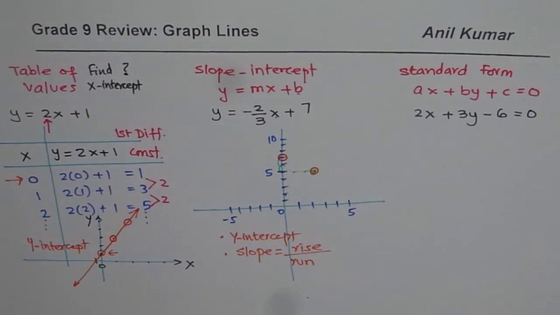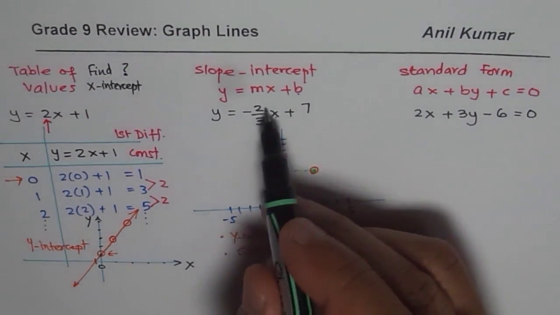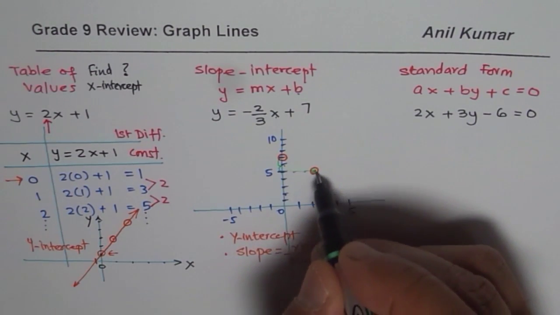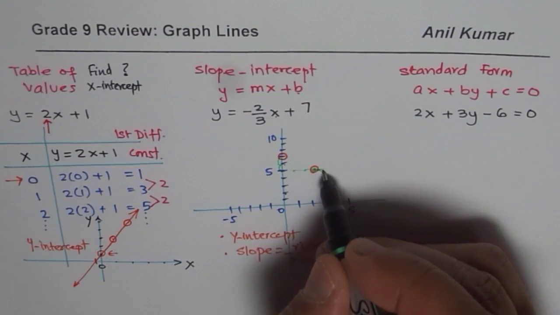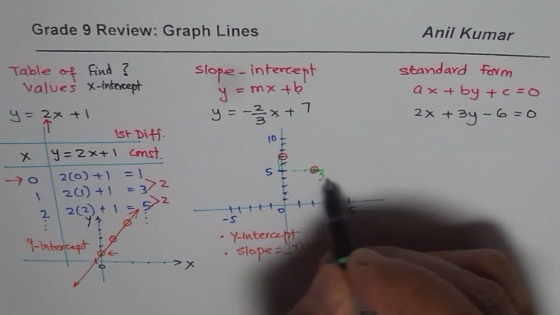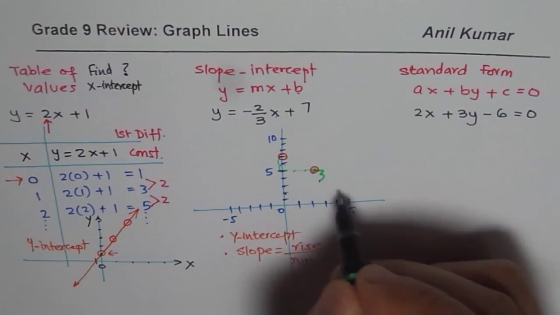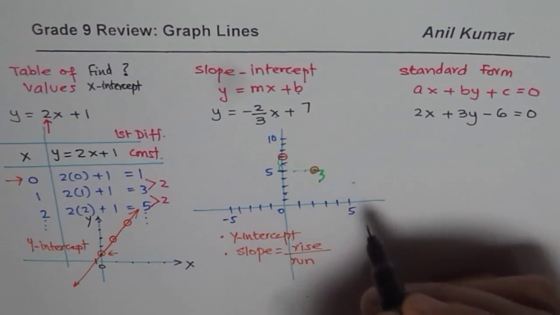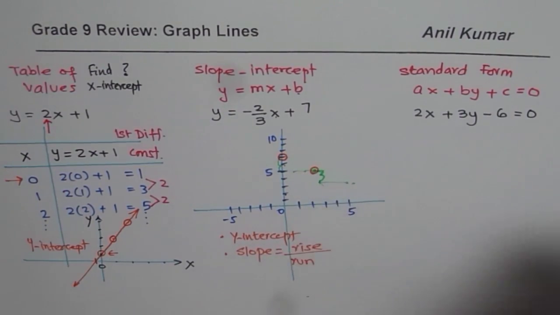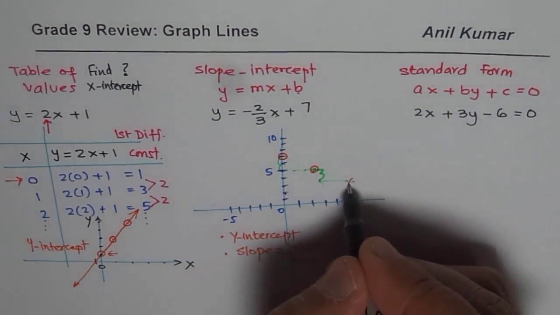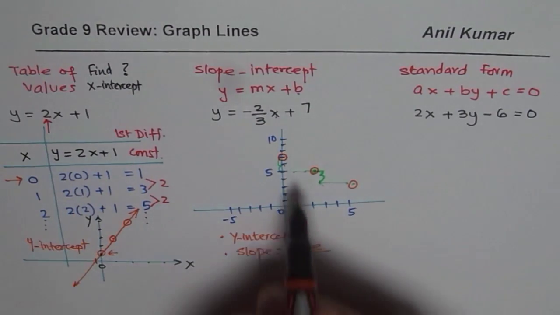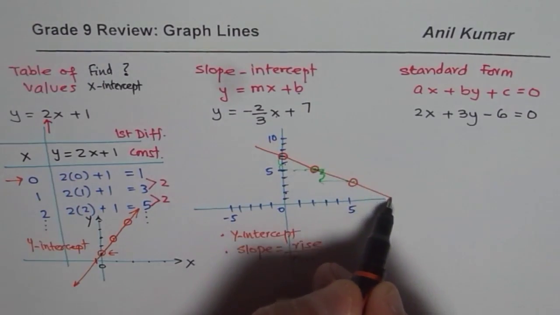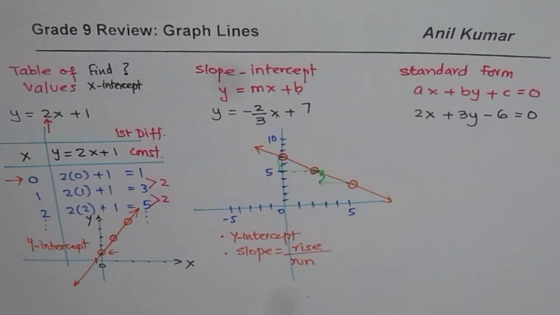Then again you can follow the same pattern. That is to say, go 2 steps down. So 2 steps down at 3, you are 1, 2, 3. So actually it should be more further on the right. So anyways, 1, 2, 2 steps down, correct? So 1, 2, and then 3 steps to the right. So when you go 3 steps to the right, you should reach 6. Is that okay? So you're kind of here. So once you're there, mark a point, correct? So we mark that point. Once you get these points, join them with a straight line, right? So let me just join them with a straight line, and that is how you can get your line.